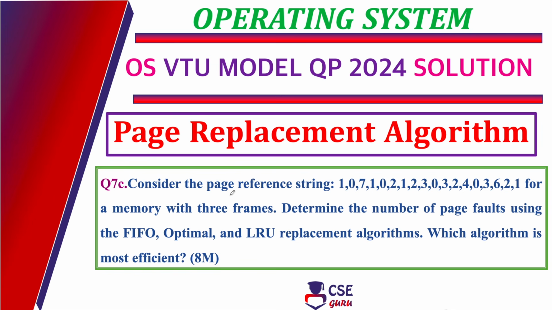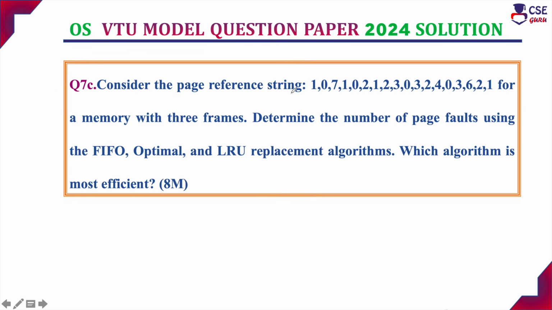We are going to discuss a problem under page replacement algorithm. Consider the page reference string. This is the given string for a memory with 3 frames. Determine the number of page faults using FIFO, optimal and LRU replacement algorithms. Which algorithm is efficient? And this is an 8-mark question.